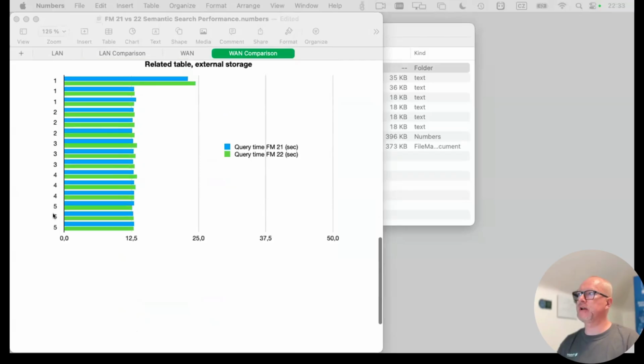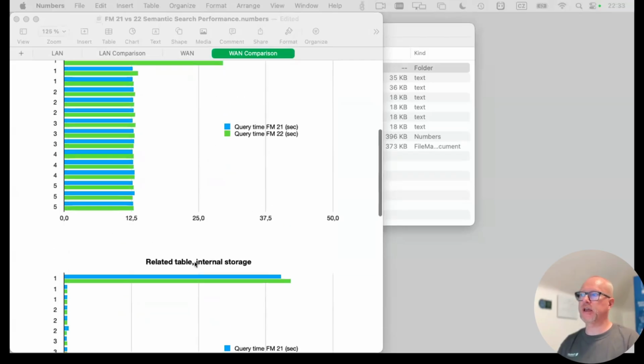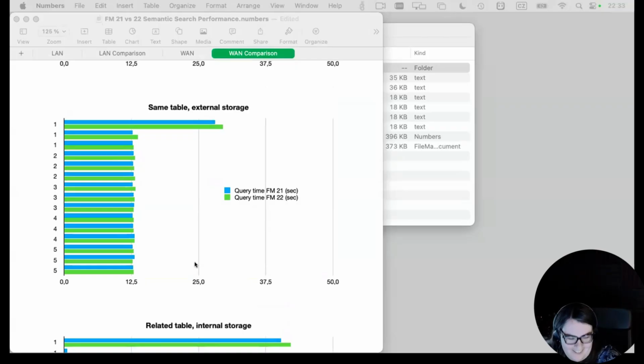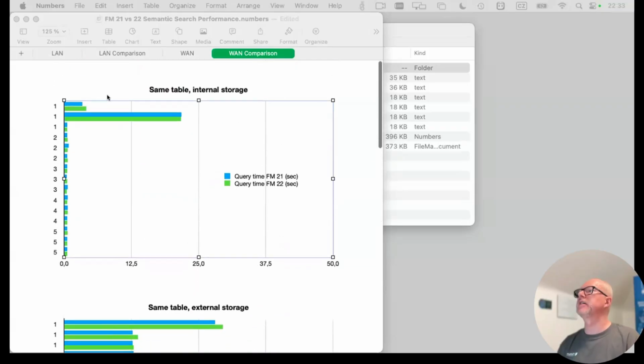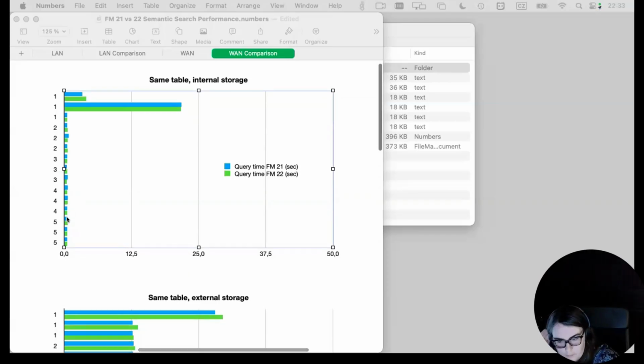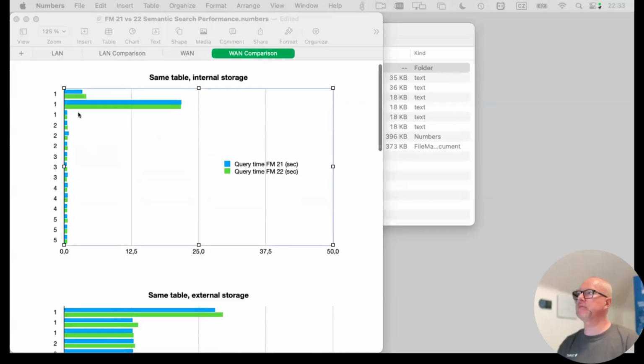But the important outcome is: don't use external container storage for embedding vectors. And there definitely is an impact of some kind of caching or indexing of the vectors, which makes a significant difference in performance.